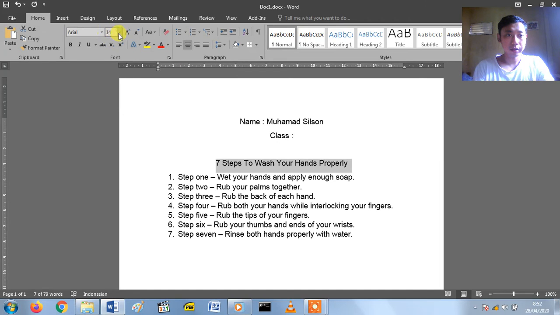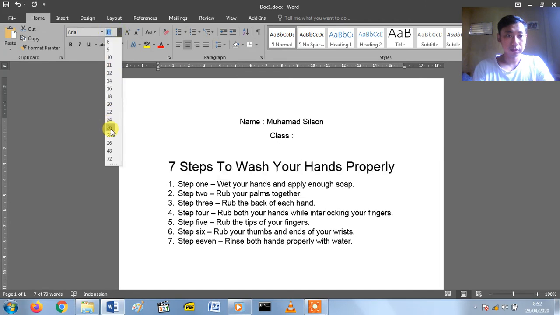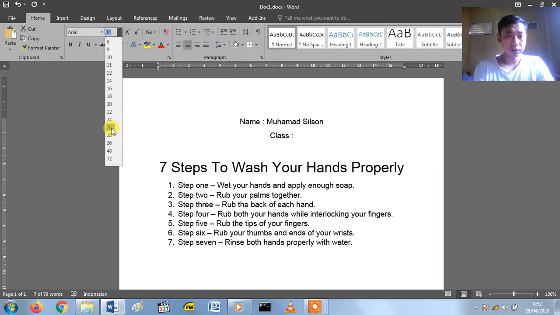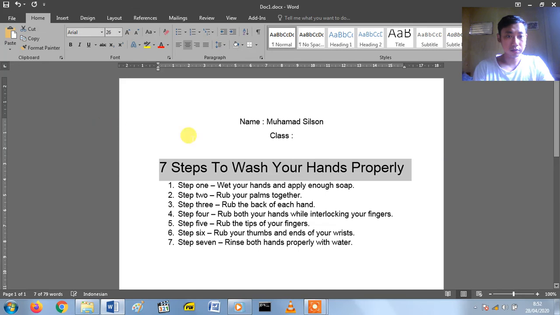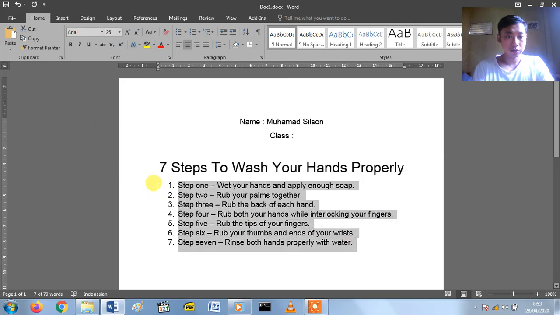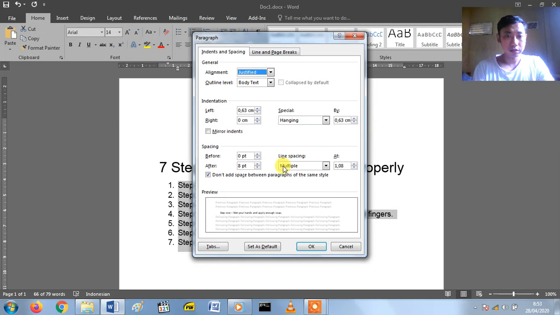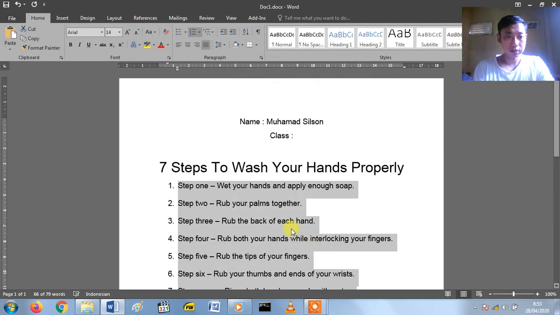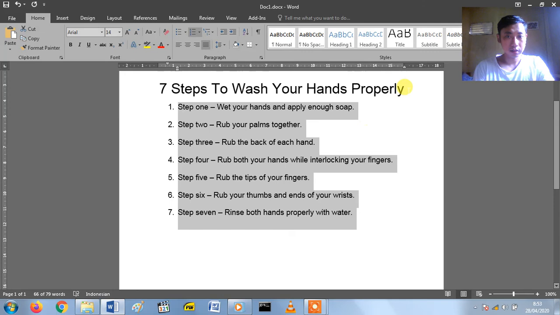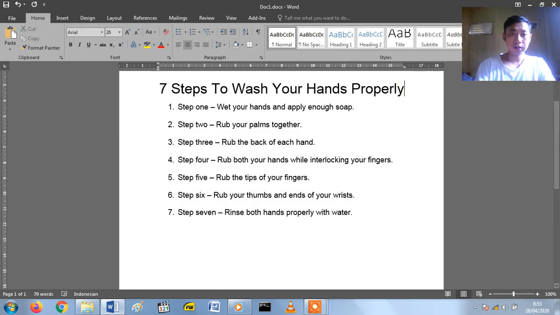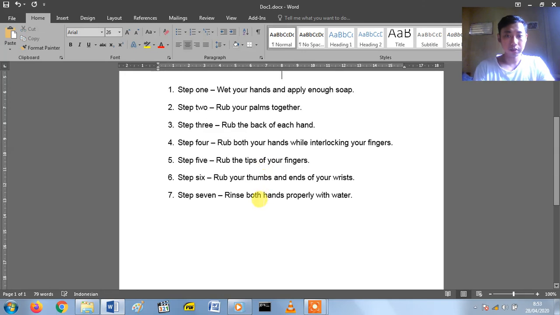I will make it bigger, 26 maybe, and I want to block this and make it paragraph. Click here, line spacing, don't forget, click double. Okay, I will click the Enter button. There is some gap right there.